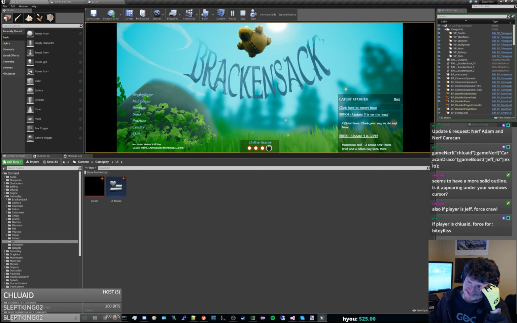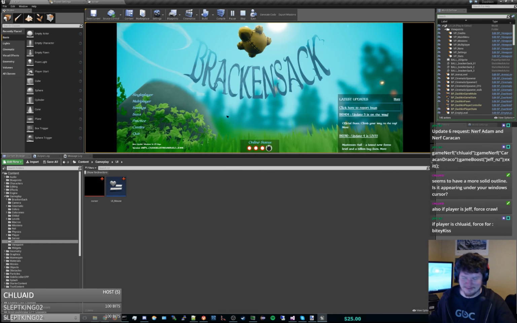Look at that piece of shit. Okay, so we need a dot cur. This is the worst cursor of all time. It's like this little autistic leaf.